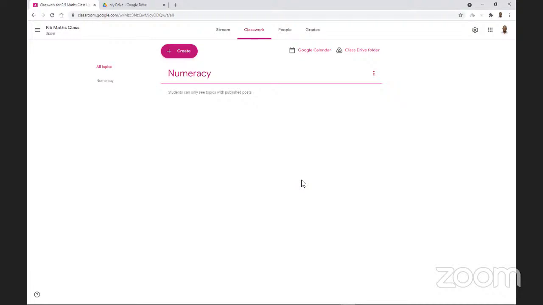So you can have science as a topic, math as a topic, English. Then the rest of the assignments, whenever we create them, if it is a math assignment, you will select it to fall under math. These topics are a way of organizing this classroom. So in this case, you can put numeracy. But if it was in general, primary 5, then it will be better to just have mathematics. You have like 4 main topics, and the other assignments will all be under that to have things organized. Yeah, I think proceed.